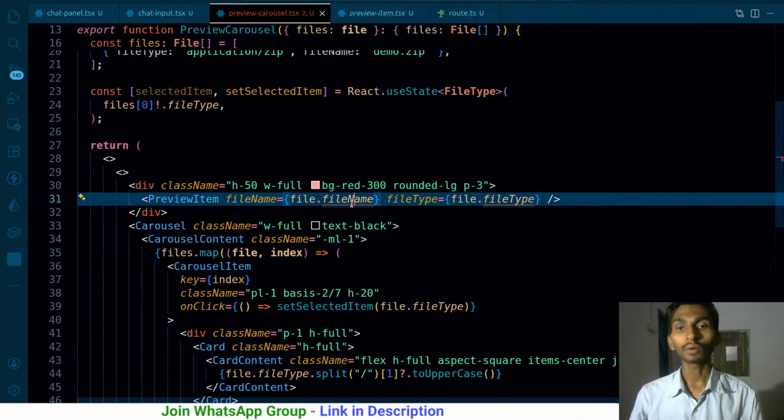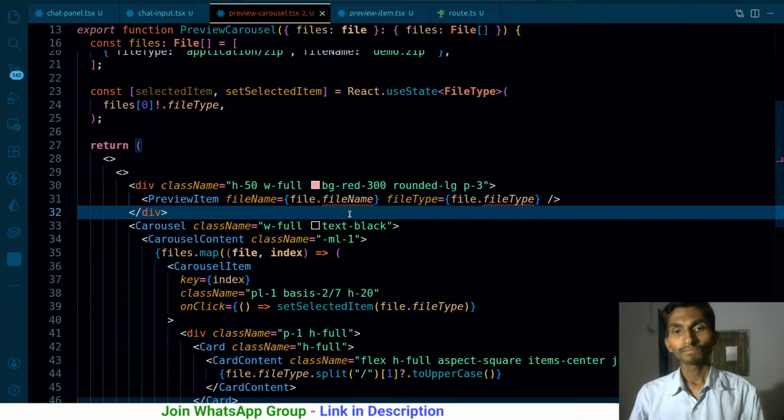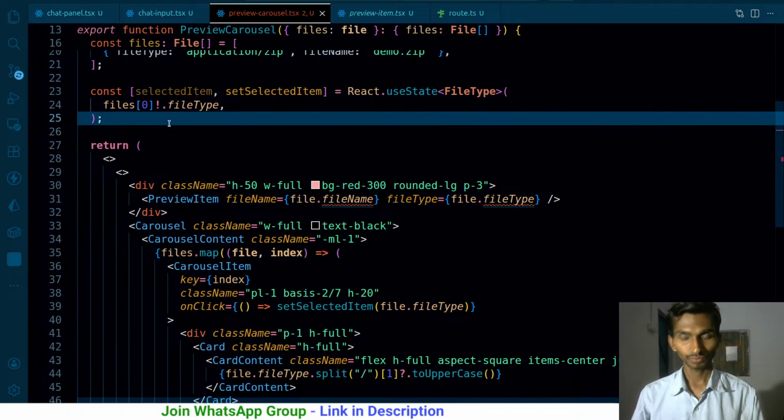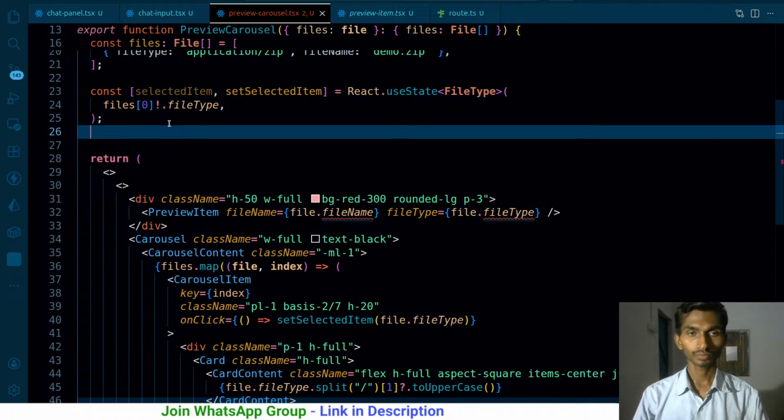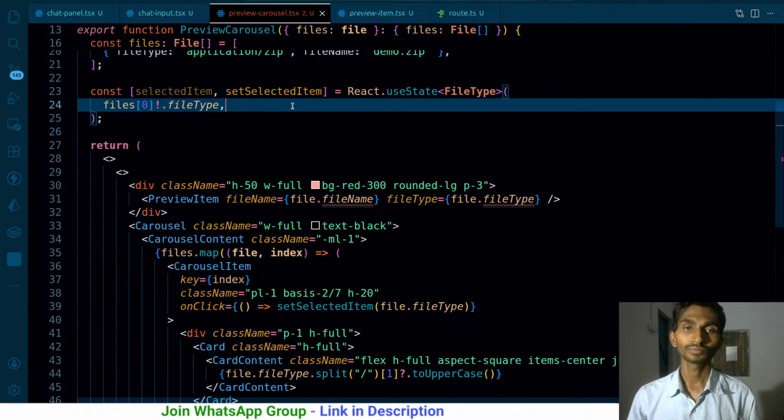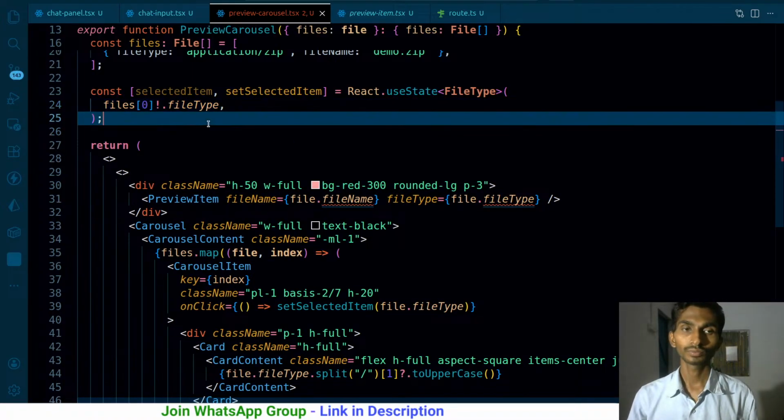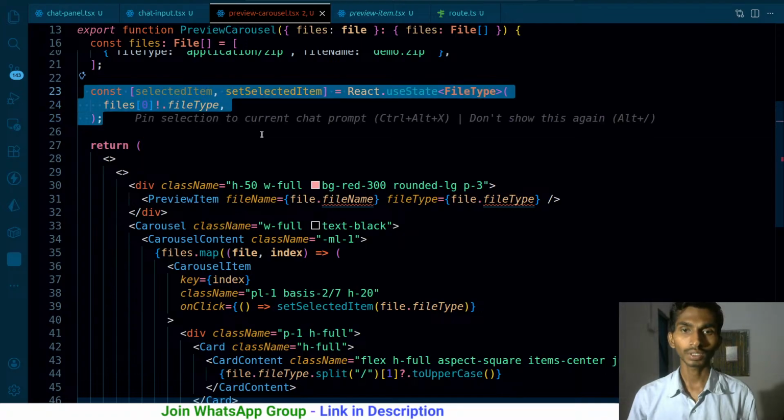This should be fine. File name. Okay, file name, and this selected item, it will give me the value of the selected item.